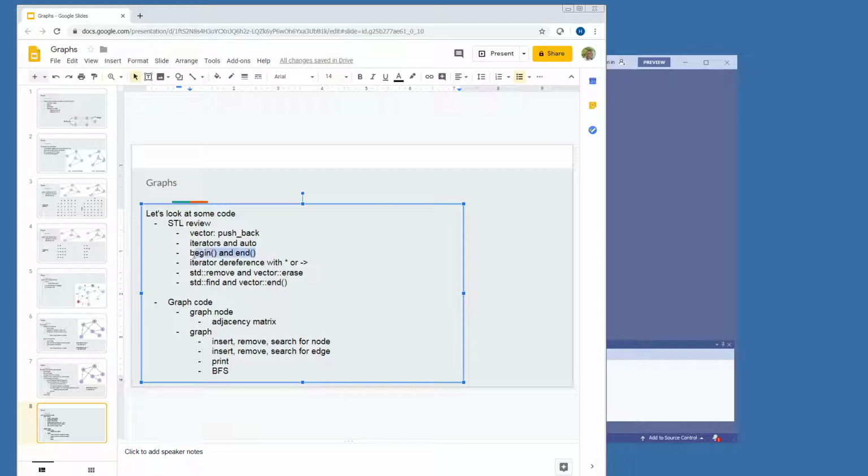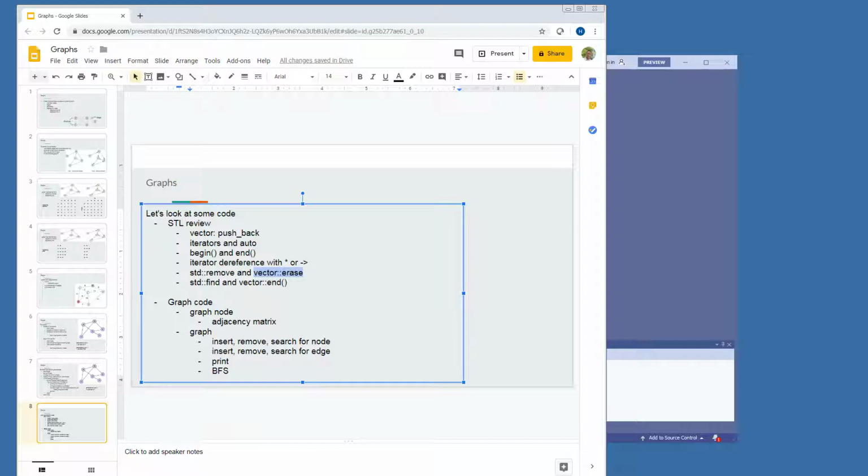There's a begin and end iterator that marks the beginning and end of the vector list. We can dereference an iterator with the dereference operator. There's also an erase method for vectors that allows us to remove an item at a particular location.